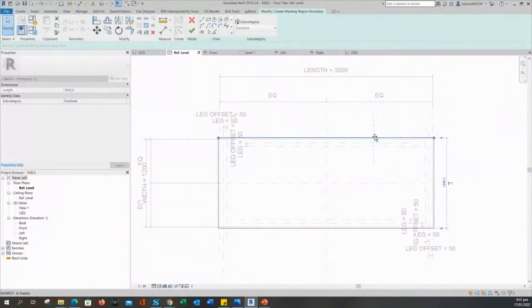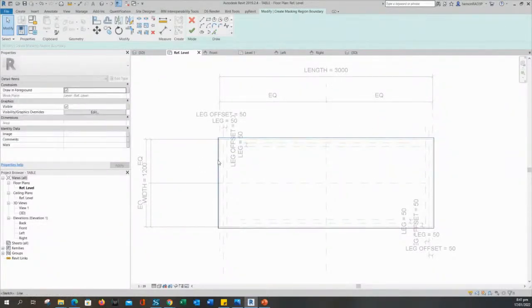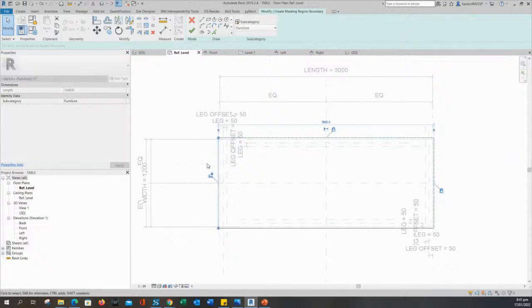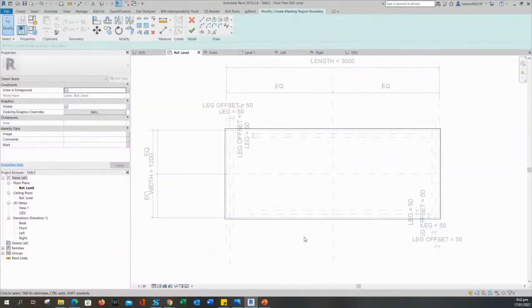Tingnan dito yung lock. Let us lock. I just put a lock on all of those masking regions.